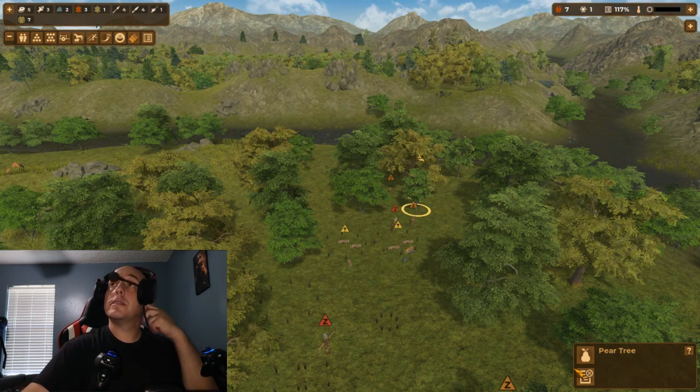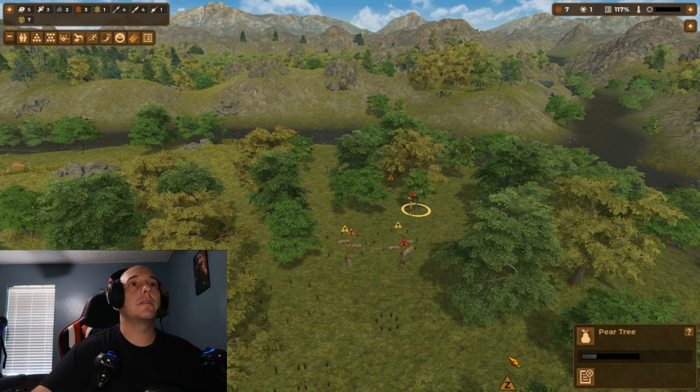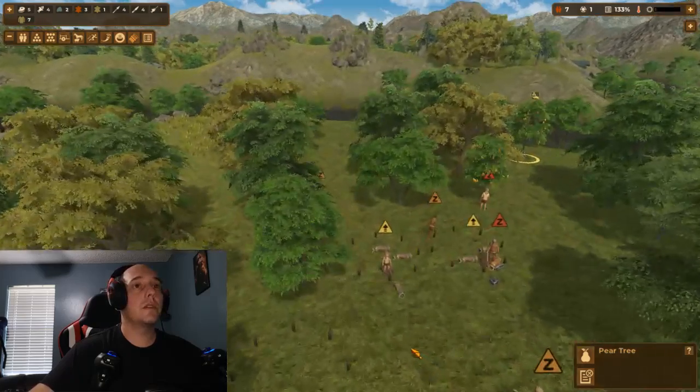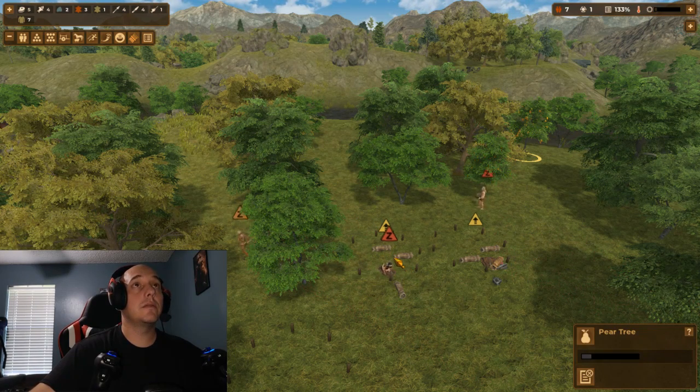I think the kids do all the picking of the vegetables and stuff, so we got plenty of fruit. So that's good. Come on, build. Get out the way, kid.